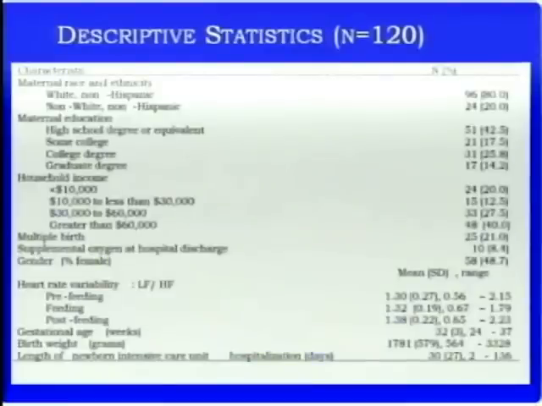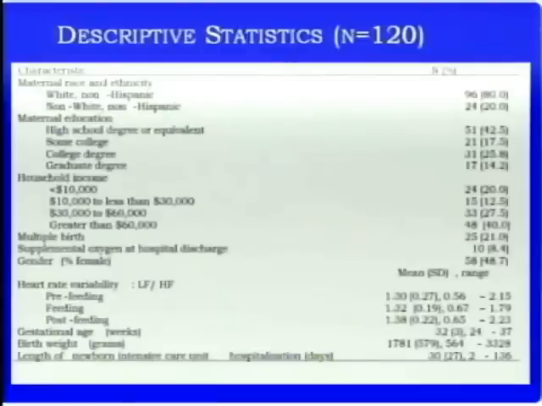Maternal education, this gives you a sense of the distribution. We had years of education, so we could have modeled this as a continuous variable. I'm an epidemiologist, and whenever we can collapse variables into categorical ones, we always do. So that's why we broke it into high school degree or the equivalent, some college, and so forth. You can see the distribution there. Again, it doesn't totally match the Wisconsin population. Generally, this sample tended to be fairly affluent, fairly well-educated, and white. So again, that speaks to the generalizability of these results.